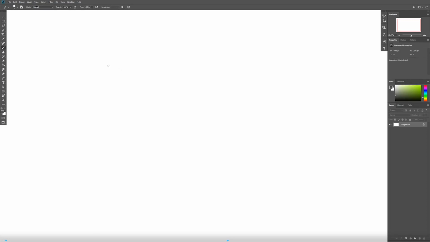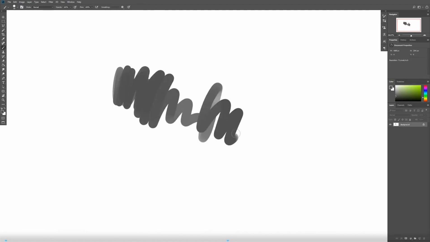So in the last class, we've taken a look at how opacity works, and we should be able to have a better control of our pen already. So now we're going to move on to something that's a little bit more tricky, or not tricky, but different options that you can do other than using a regular brush. So I'm going to use the brush for now just to draw something here, and then I'll introduce a new feature, a new tool that you might use quite a bit. And so we're going to go to the smudge tool right here.